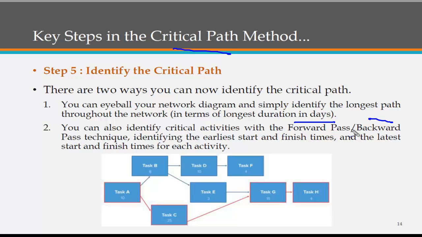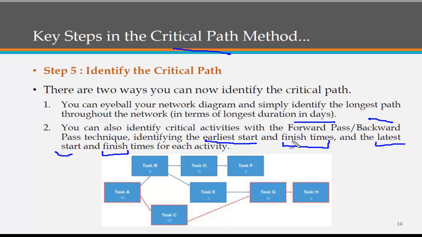So what is the forward pass and what is the backward pass? This is what we need to learn to solve a problem. For the forward pass and backward pass, what we do is we identify the earliest start time and earliest finish time, and we also find the latest start time and the latest finish time.